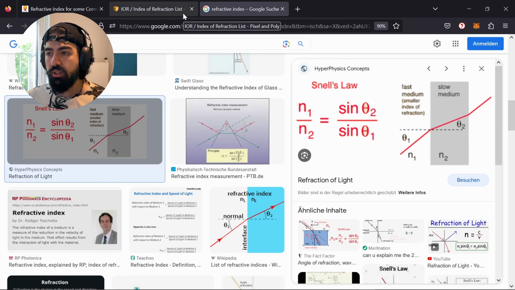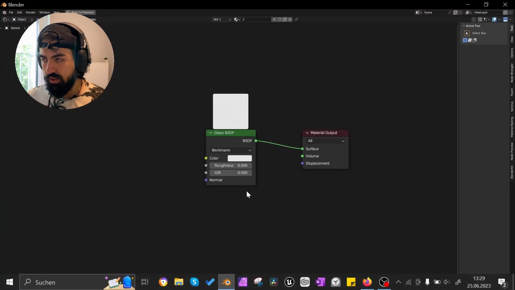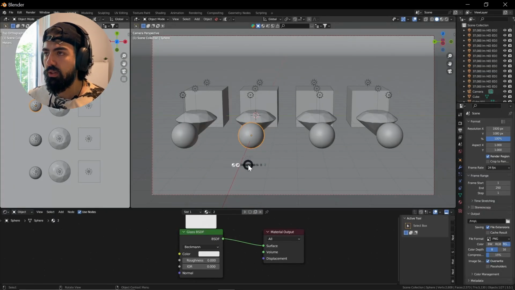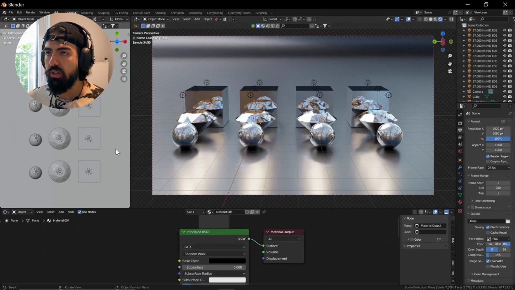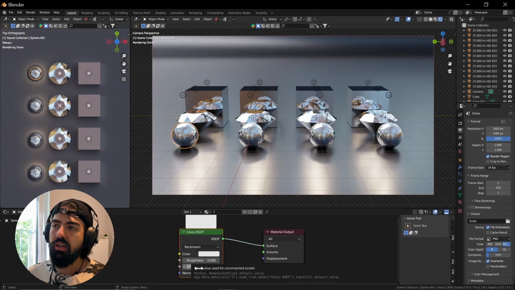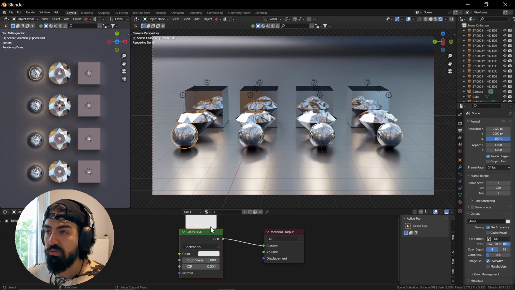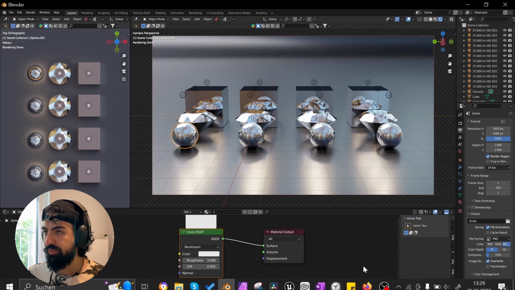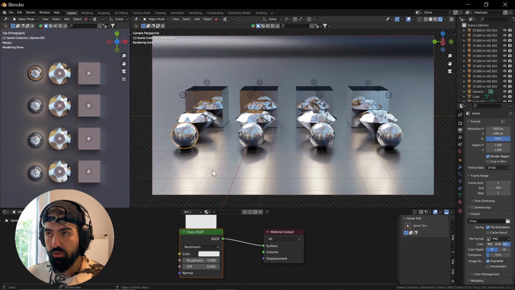Why is it important? I'm going to show you real quick in Blender. So here we have nothing set. So basically, IOR of nothing doesn't exist. Or maybe it does in some freakish out-of-this-world thing. But usually it's one because of the vacuum, and nothing is less than the vacuum. Anyway, I'm talking too much. So everything is set to zero, as you can see.